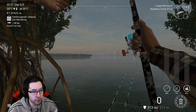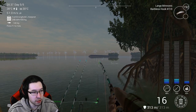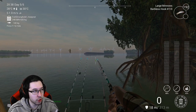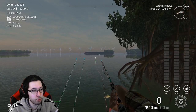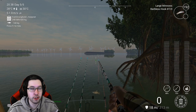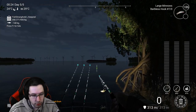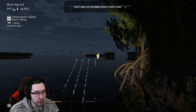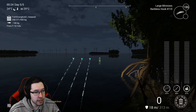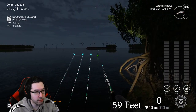Here's a trophy red drum — good XP, good money. And another trophy black drum. I still haven't caught a unique yet, so it depends on luck like everything else in this game, but there's clearly a good amount of fish and you'll fill up your keep net relatively quickly. I finally pulled in a unique black drum — great XP and awesome money. I got this one on the rod closer to where I'm standing. It's in that same spot as the other marker, about 18 meters out.